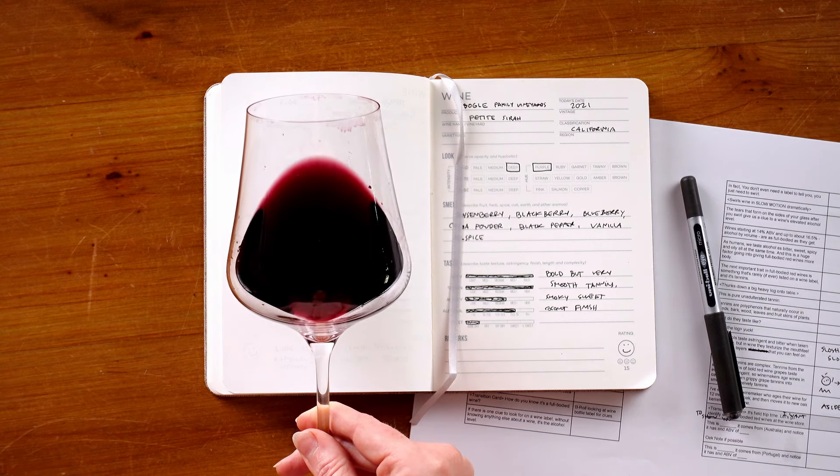Most commercial wines clock in around 13.5% alcohol by volume. And while this wine is only one degree more, it does a lot. The ethanol carries the aromas in this wine, making it smell more aromatic and intense. On the palate, ethanol adds an oily, spicy richness that helps soften the bitterness and astringency in the tannins. And then on the finish, you can feel the heat extend the flavor — it actually makes this wine taste even bigger. And because there's so much going on in this glass, you tend to drink it a bit slower, which is good because it is a higher alcohol wine.